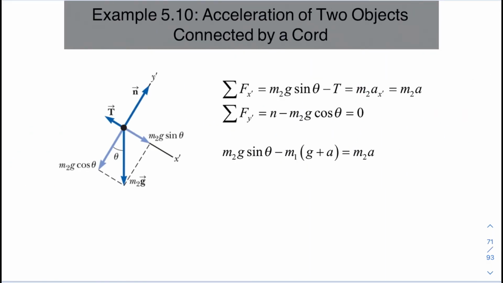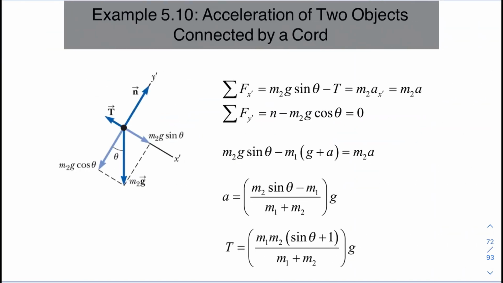So from there, we can rearrange for our interest. Along y there is no motion, so the ay is 0. Then you have here M2G sin theta minus T. The T is coming from the first object just now, M1G plus A, equivalent to M2A. Solve simultaneously here. Then if you have the values, you may substitute and solve it.